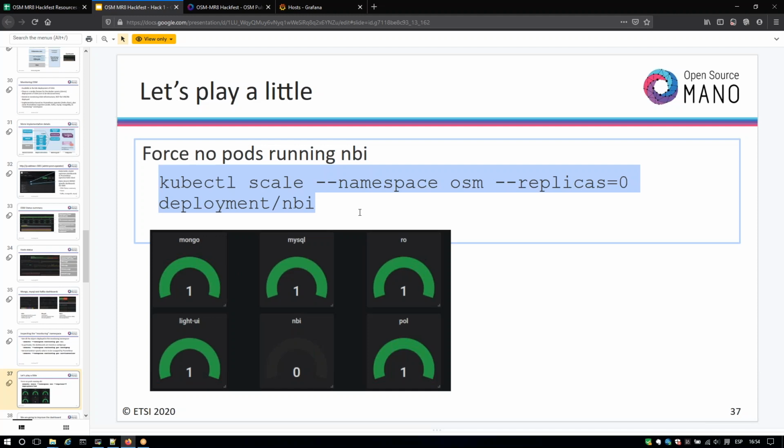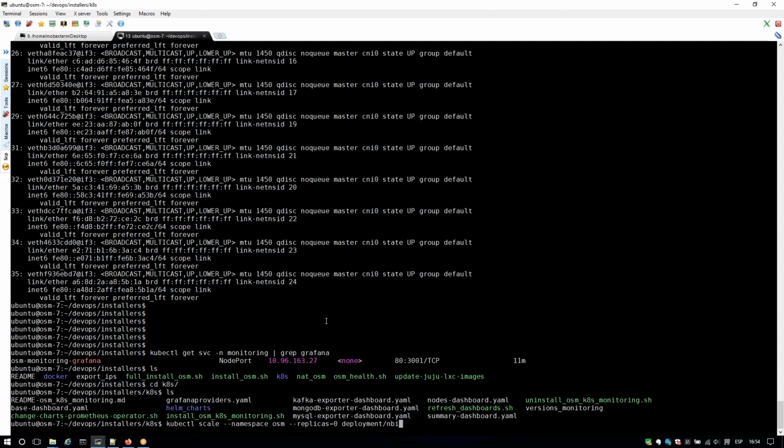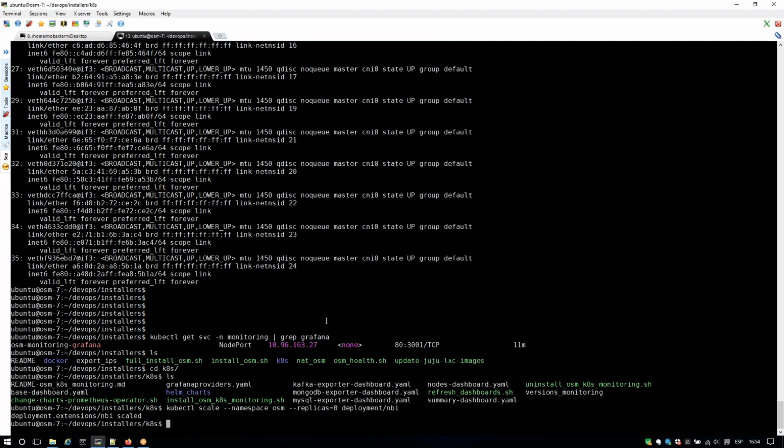So what we're going to do is play a little bit with this dashboard and see how easy it is to modify and customize them so you are more comfortable with them. First of all, we are going to shut down the MBI. We do this part.